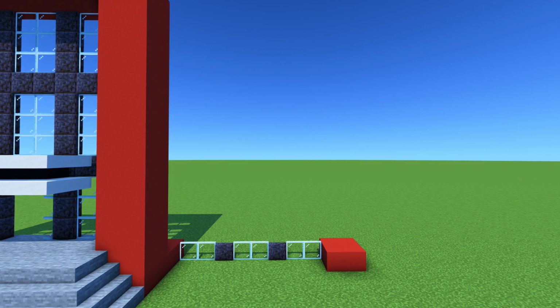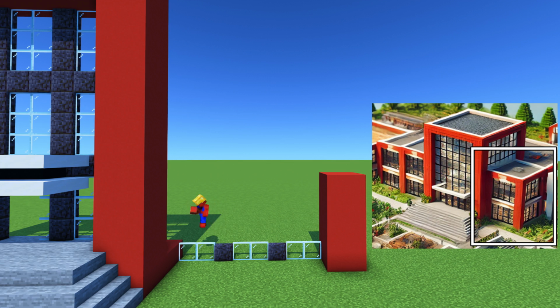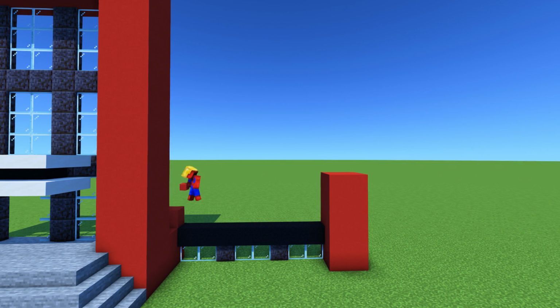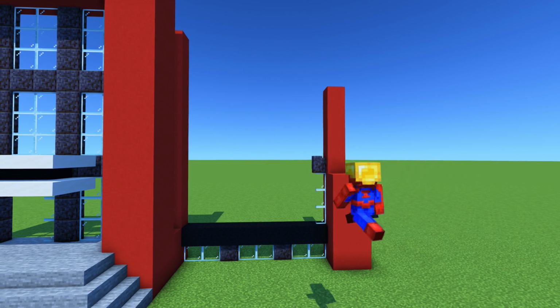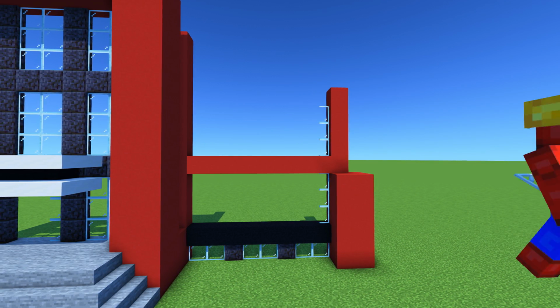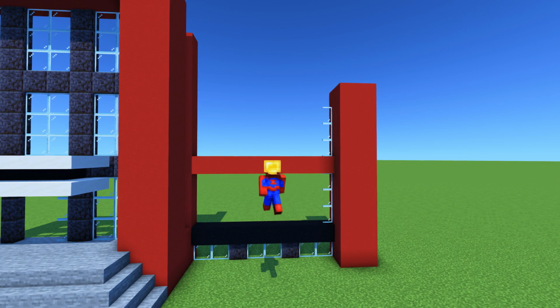Directly to the right, we have another similar looking part of the build. We are just going to add some more red framework, more windows, and this time, a little bit more uniquely, there is a split between what I'm assuming is the ground level floor and the first floor, so we're just using a bit of red concrete and some smooth quartz for this.